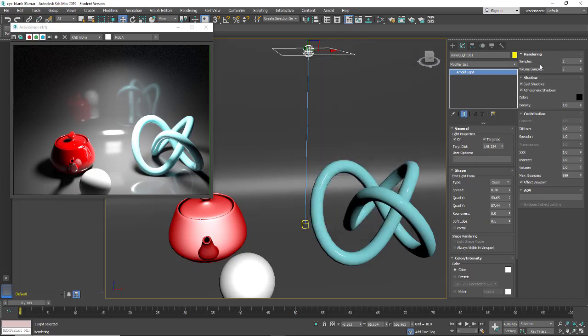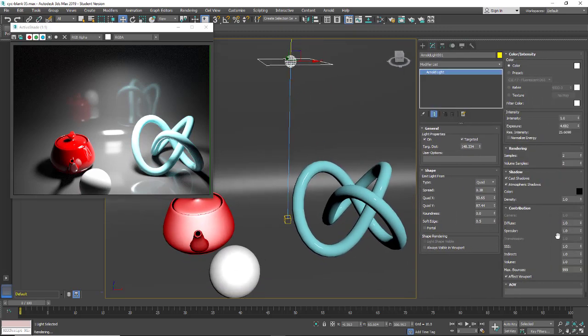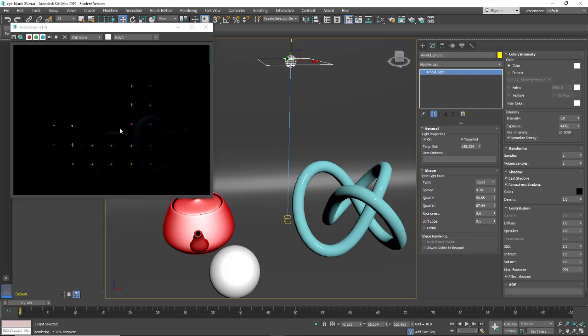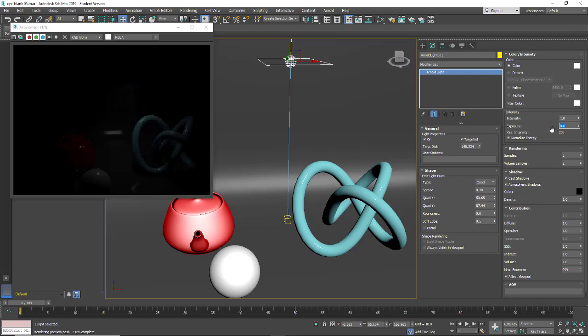And then in my lights, again, the refresh is a little weird right now. This normalized energy is the first thing I want to look at with you. So if I turn off normalized energy, we're getting a very dark scene for my exposure and my intensity settings. So if I go back to the default of 8, you'll see, just like we did last time, it was pretty dark on our first render. Now, what the normalized energy does is it uses the size of the light to generate the exposure strength.